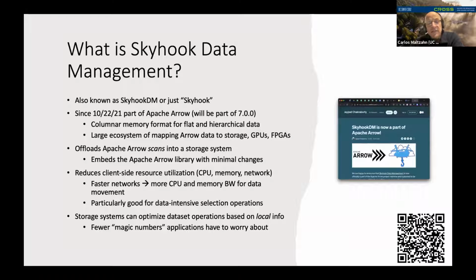Another way to do this is to just say, we actually know what the data looks like on the server side, and we can be intelligent about it and hide those magic numbers from the application, so the application doesn't have to know them to get really good performance. And so this is another reason why we're working very hard to get some semantics into the storage layer, so that the storage layer can optimize for these kinds of cases where it can actually decide how it stores and retrieves data from storage devices.